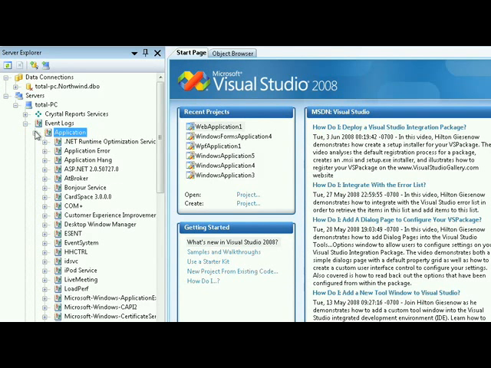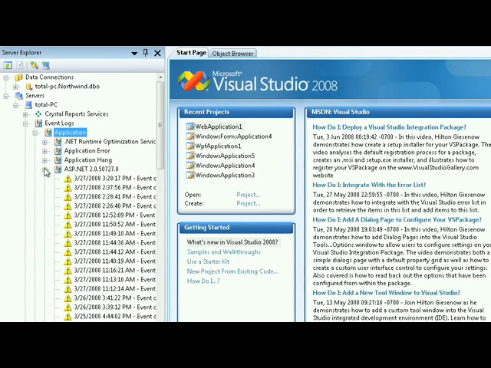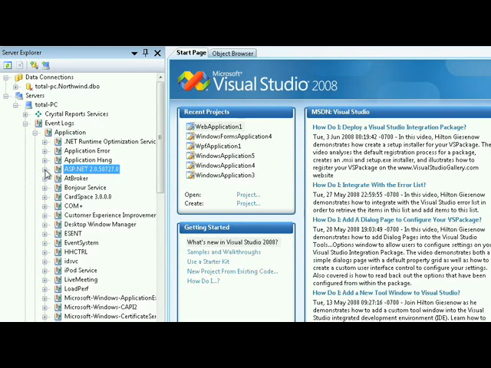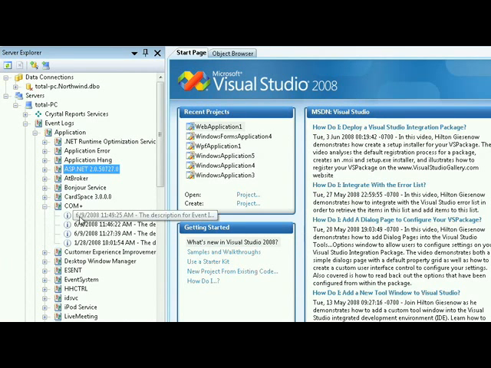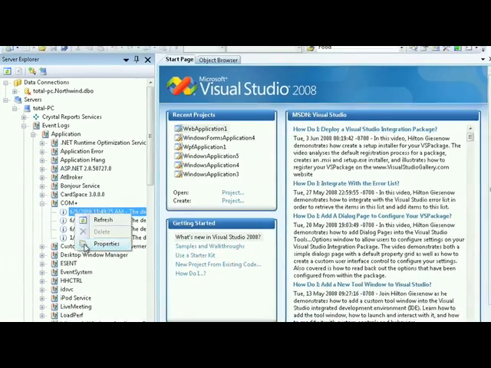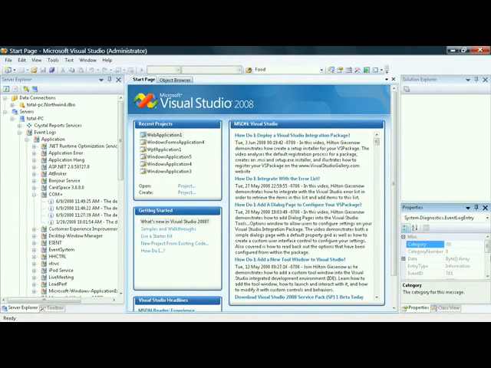You can see the different logs that are stored on this machine. The application log will allow you to look at different applications and how they behave on the system. I can see any errors or exceptions that were produced based on the application that I wish to examine. In this case, I can take a look at the event codes that occurred for ASP.NET 2.0. I can also look at COM applications or COM Plus applications. I can expand those nodes and see any informational messages that have occurred. I can right-click and examine properties, which I can look at in my Properties window. We'll be covering the Properties window momentarily.